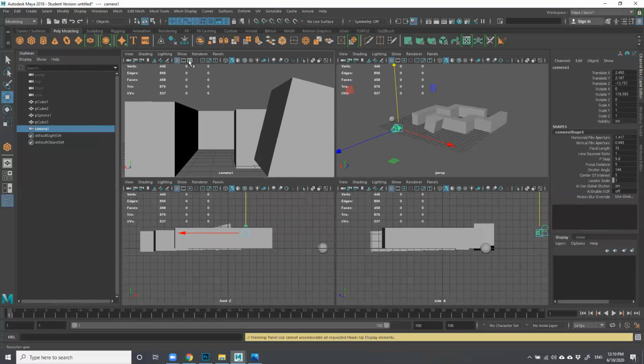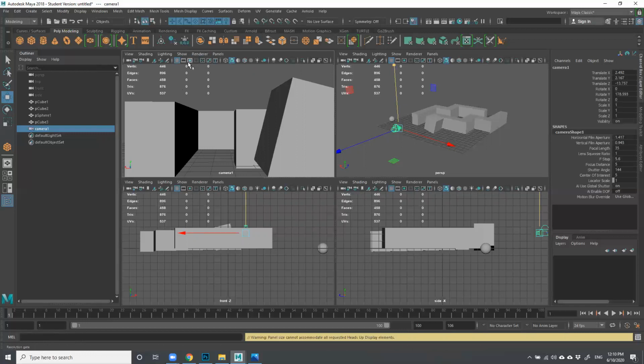This over here, this is what you call the resolution gate, right? And you can hover over any of these things. You can see what their names are, and maybe a brief explanation of what they do. Again, this little area here is where Maya talks to you and tells you how to use things or whatever it may need to tell you.